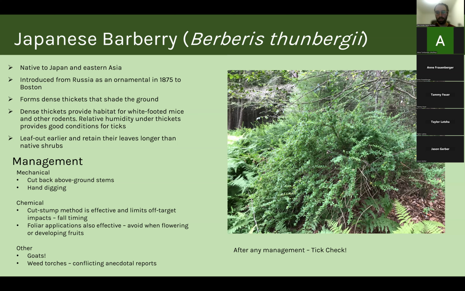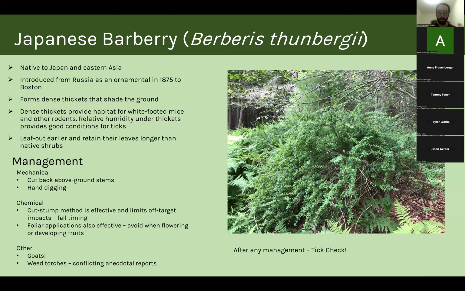Foliar spray just seems so much more risky than this method, but both are effective. And with barberry, it's just important to avoid foliar applications when you're seeing them flower or developing fruits, just to limit those potential impacts to things that make use of the flowers or fruit.